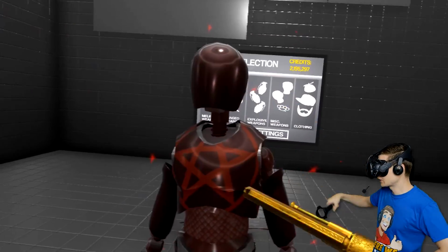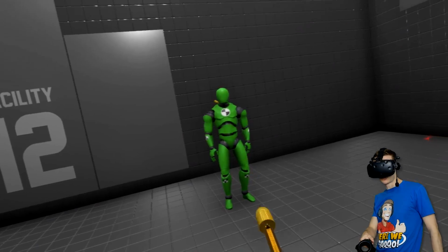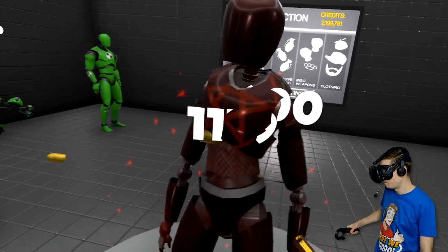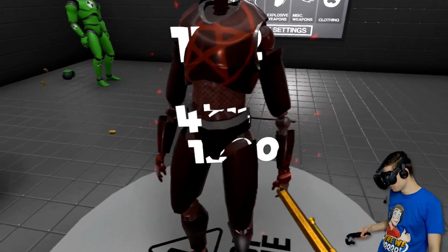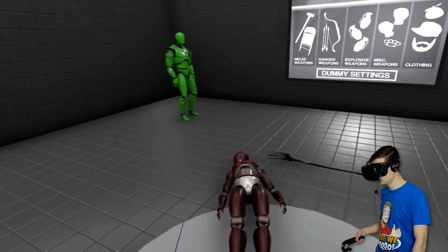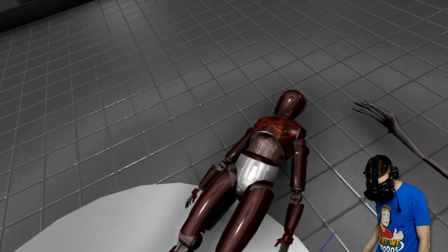And pew, pew. Okay, he doesn't care. Oh, my goodness. How does the green guy go down in 2 shots? And this dude just takes it like a boss. Pew, pew, pew, pew, pew. Take some damage, my friend. Oh, my goodness. How does he live? Or not? Is he sleeping? What just happened? He's on the ground.